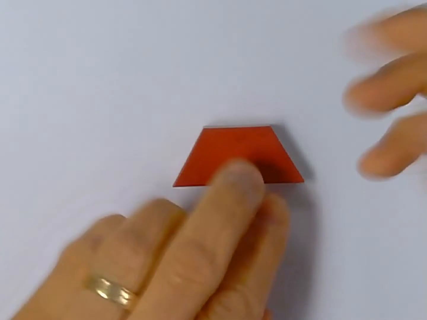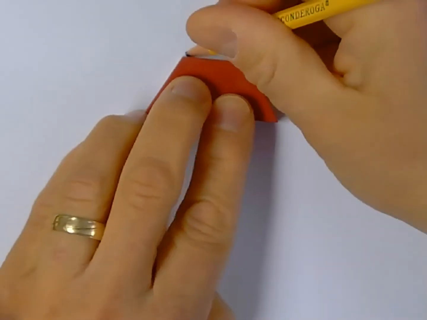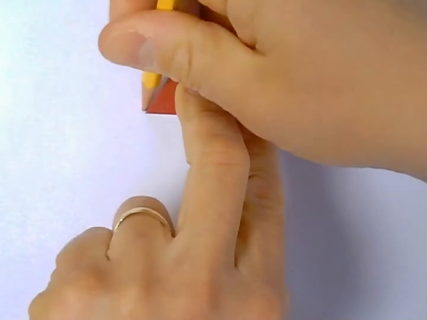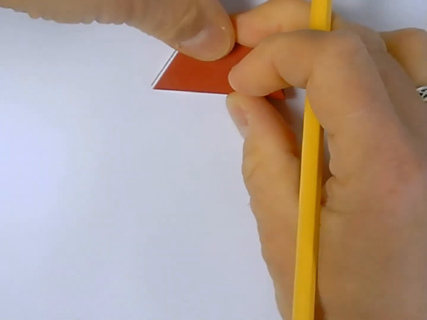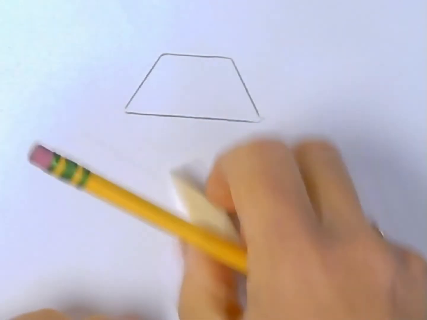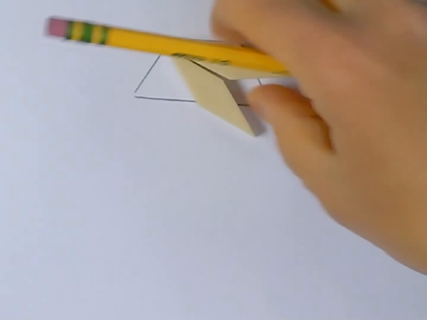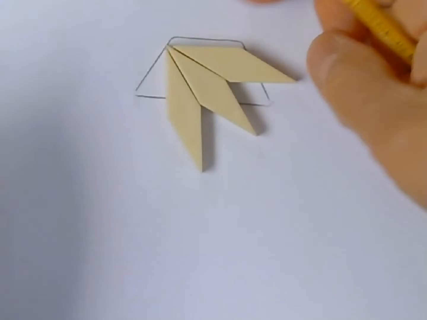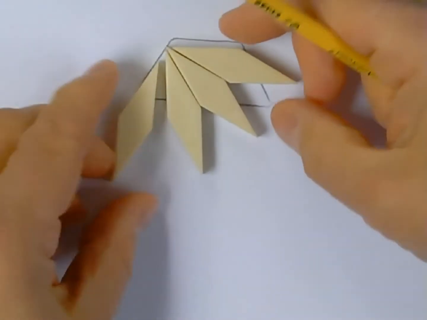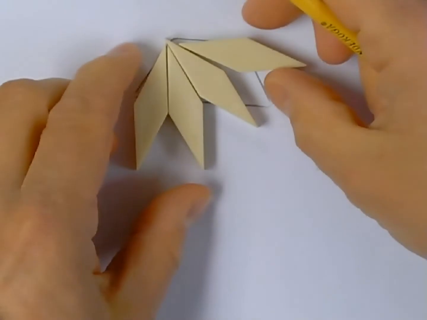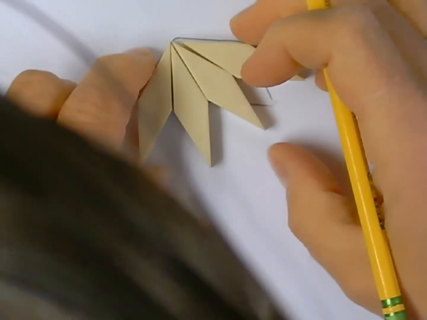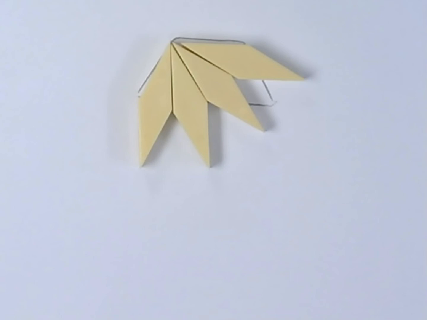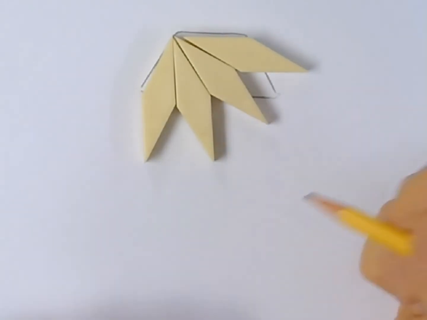So I thought I'd trace a pattern so we can see. So I've just got a piece of copy paper here, and I'm taking my pencil and I'm going to trace this trapezoid on my paper, like so. And now I'm going to take a rhombus and see how many of these rhombuses, rhombi, I can fit in that space. And based upon the way I've laid this out, I can fit in a total of four rhombuses in that space.